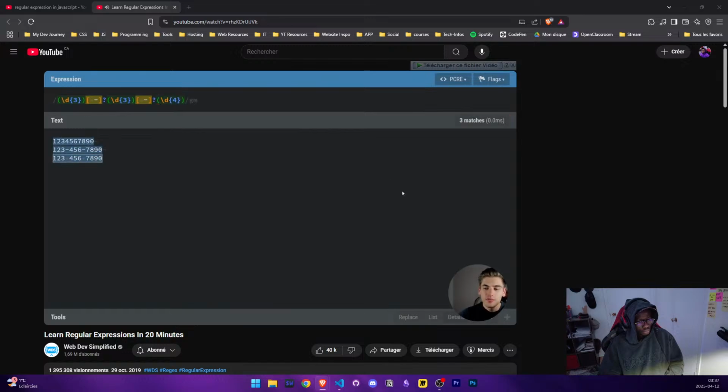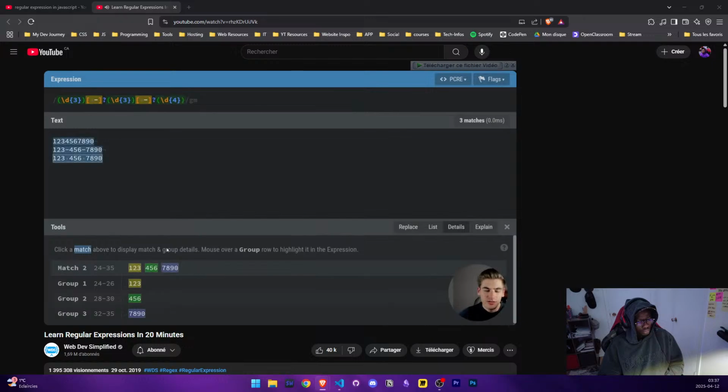And now if we come down over into the details section, you can see that it shows all of our different matches. And you can see that we have matches of 1, 2, 3, 4, 5, 6, 7, 8, 9, as well as the different groups. And if we select here, you can see it's the exact same thing. It's matching 1, 2, 3, 4, 5, 6, 7, 8, 9, 0. And again, same thing right here. When we click on these different results, it's showing what it's matching for each one of those. So we know that we're matching those correct groups.